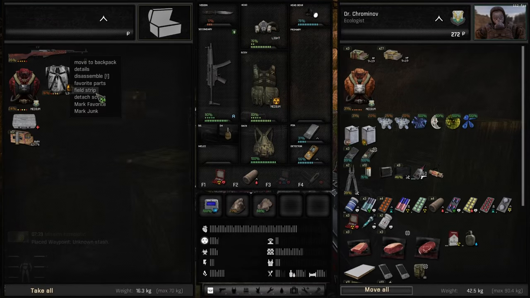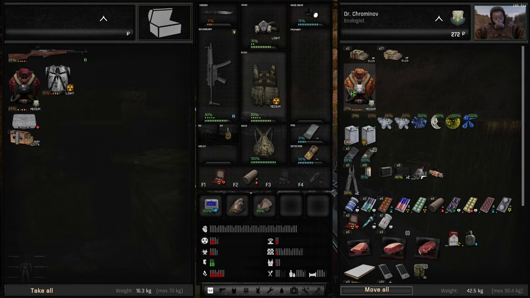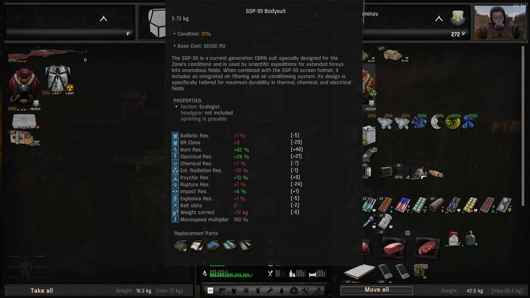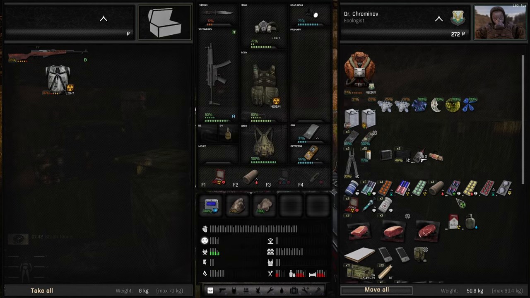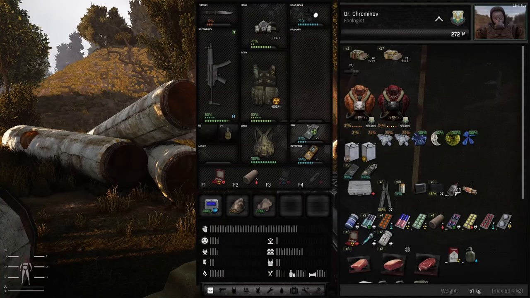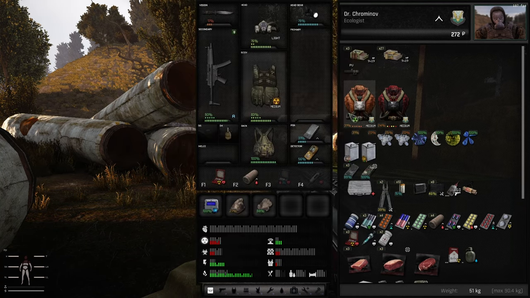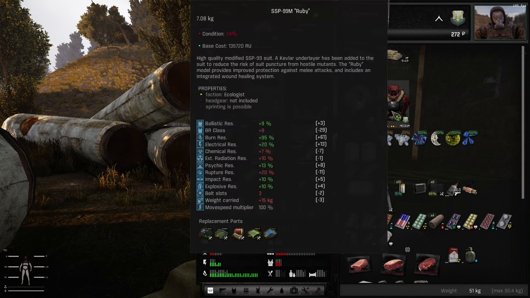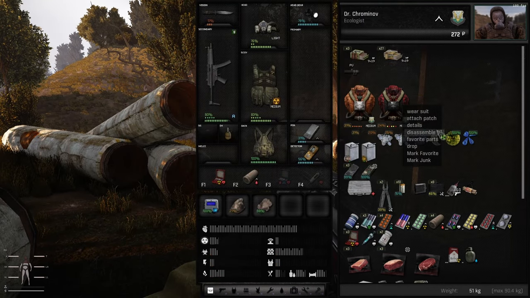Right. SKS, but bad. Tourist jacket, we don't care, and this is actually better than this. 82-28, 95-20, 7 chem, 10 rad. Oh, and we also got a drug making kit, which is amazing. Okay, let's compare these two really fast. So orange one's a bit better with electrical. And a bit worse with everything else. Nope. Didn't wanna do that.